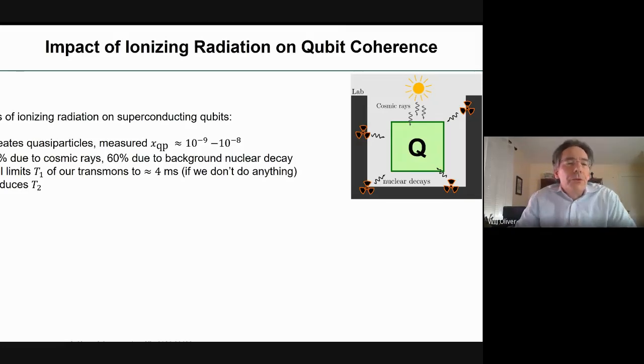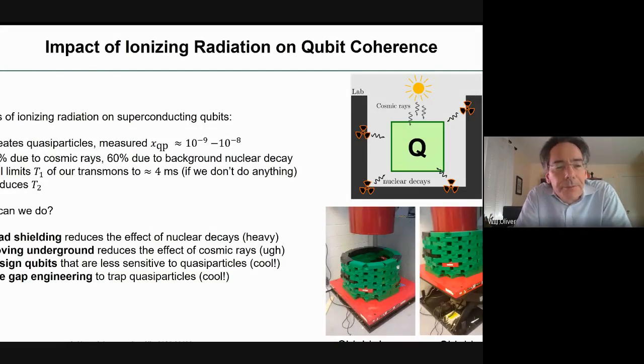Now, what we also were able to show is that this will limit T1 of these current transmon designs to about 4 milliseconds. There's a pretty big error bar on that, let's say 1 to 10 milliseconds, but it's in the millisecond range, and it also reduces dephasing. We did an experiment where we did Dicke radiometry or lock-in measurement by building a big lead shield that you see in the lower right and measured it down and then up and down, and basically did a lock-in measurement on a 10-minute period. And that's how we were able to infer this information at the top. But going forward, lead shielding is pretty heavy. That represents more than a ton of lead right there.